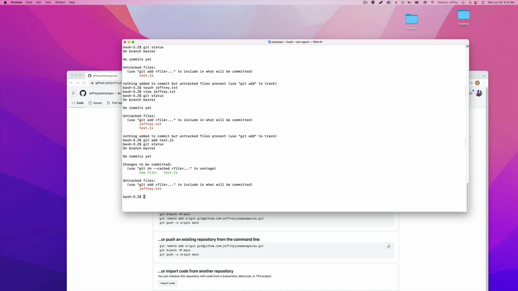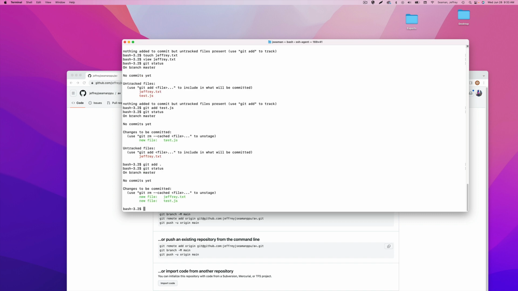So think about that. If you're working in an environment where you're doing pair programming, you have multiple developers, and you guys are working on something, but something's not ready to be pushed up to the next level, in this case GitHub, you just leave it behind. You only choose one. But if you're ready to do all of them, you could just do git add dot. Now if I go to git status, they should all be green. That just adds everything in there.